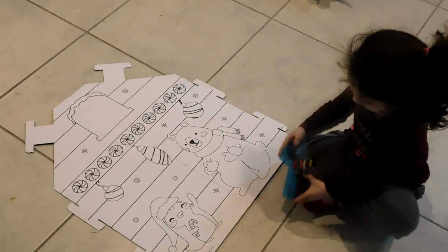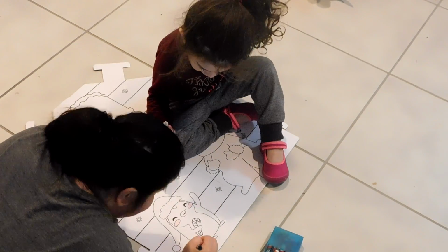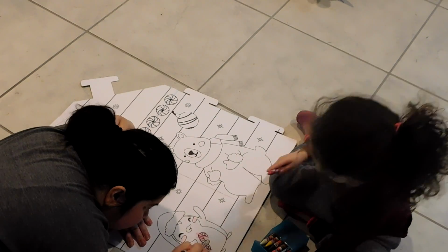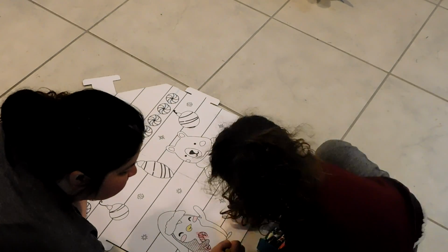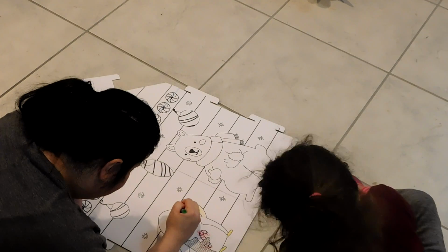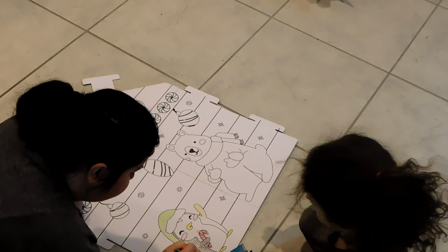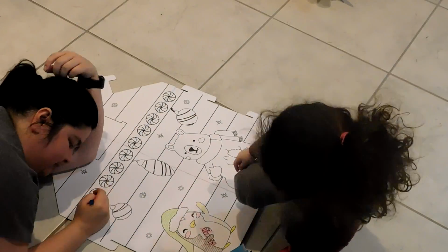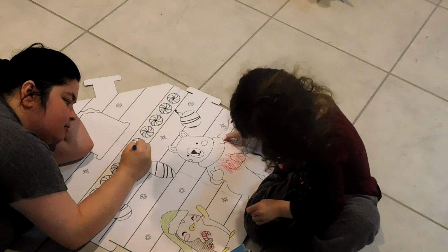After I put all the groceries away, we wanted to do a couple of activities. I got this last year, 2020 or 2019, I'm not sure, at Target. I think it was like $7. Last year we colored, or she colored but I helped, one side of the house, and this year we colored a different side. If this thing lasts, we'll do a side every year. I did the front side last year, so we have 2 more sides left. I thought that would be a nice way to see her progression of coloring over the next couple years. So we colored and had some fun, and I just wanted to do a couple of Christmassy activities with her.